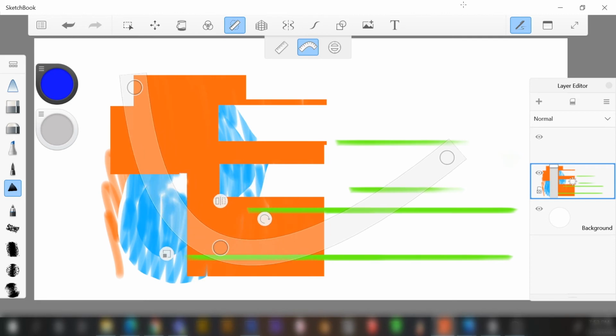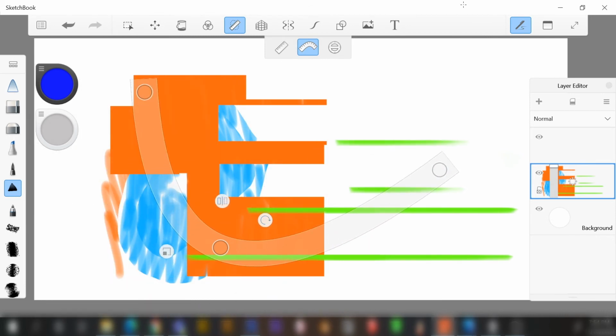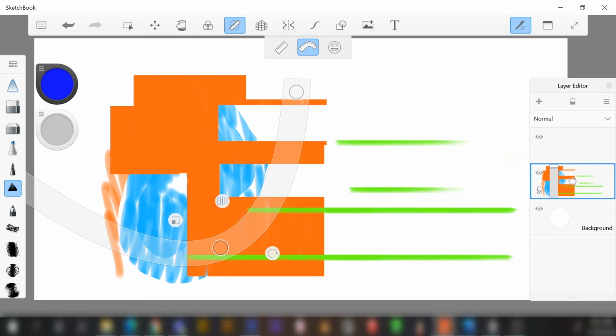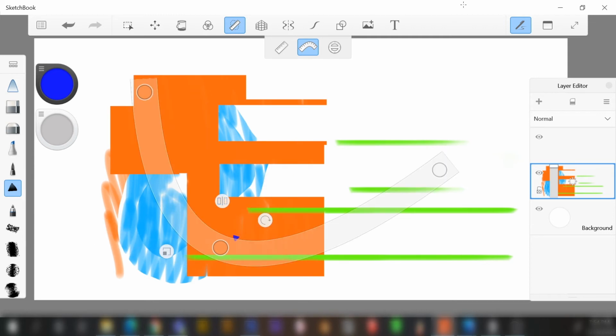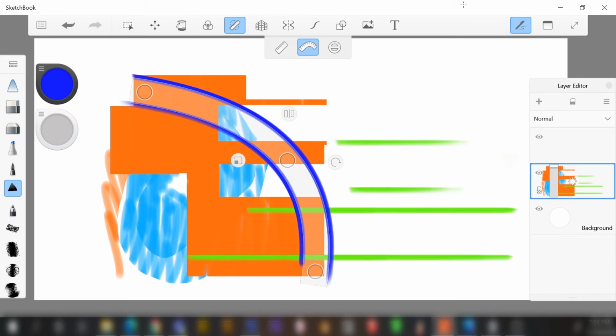This option decreases or increases the size. This option is rotate, so I can just swing this around. And this option flips it, like a mirror image. You click these and drag to adjust your curve, and then you simply draw your curve however you need to.